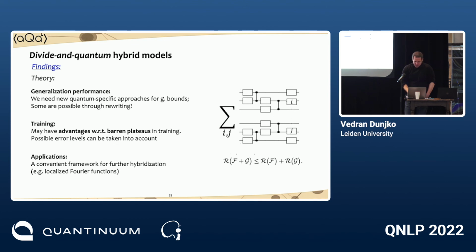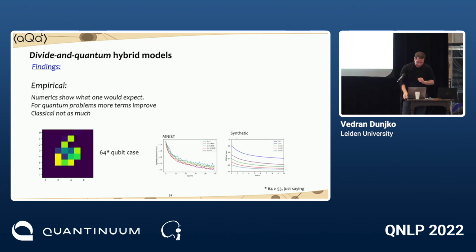And of course, it gives you a systematic way of hybridizing further, right? Because right now, still everything is a circuit, but there's no purity police which is going to arrest me if I put one term to be a neural network. I'm allowed to do that. I'm allowed to do other crazy things like compose this with certain wavelet functions and get things which don't have, let's say, Fourier support over the entire space, but maybe it's localized. And we know that it's very important. That's one of the reasons why wavelets are very successful in machine learning, because they're really localized. So you can do that in this picture. We haven't done it, but it can be done.